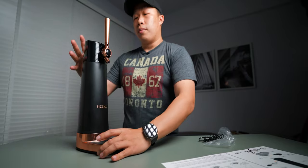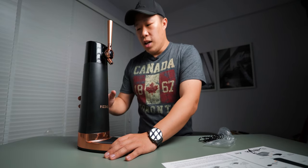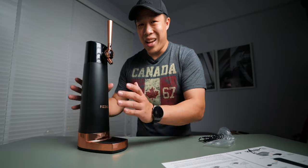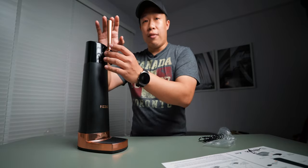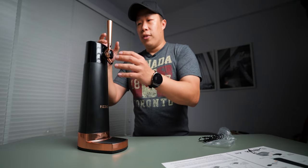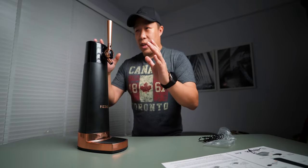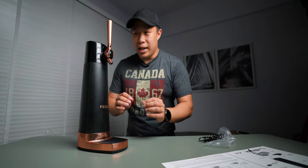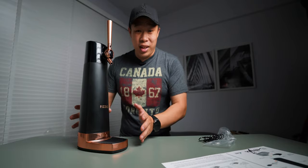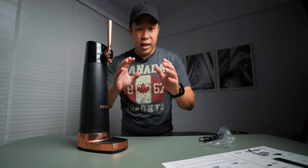How this works: basically, it firstly works as a tap to dispense your beer. The rubber gasket is important because the mechanics inside actually build up pressure, allowing it to suck up the beer through the straw and out through the spout. That's why the gasket is very important — it keeps the whole compartment airtight, so don't damage that. Now, the other direction of the lever is when it fizzes the beer. Physix actually uses this micro soundwave technology that they've invented to create micro bubbles in the beer, also enhancing the taste. I'm no beer scientist, but as somebody who just drinks beer casually, you can taste the difference and it's just unexplainable. You can go to their website and see the many reviews. They've been on Shark Tank — that's where they first got started. The judges tried beer poured from a can and one that came out of the Physix, and the difference was very obvious.